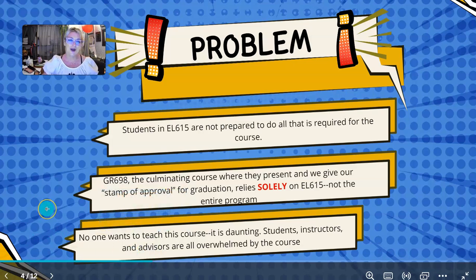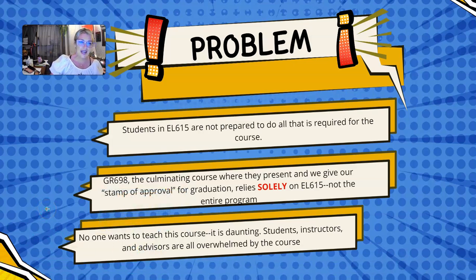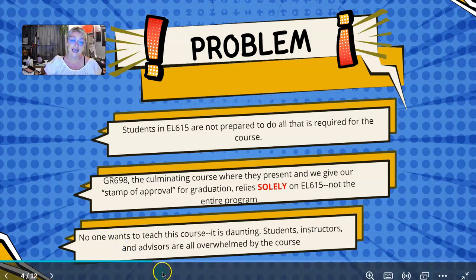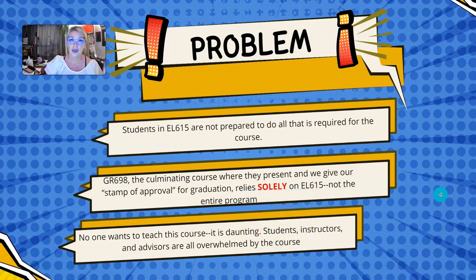And also another problem, trust me, nobody wants to teach this course. It is daunting. Students, instructors, and advisors are all overwhelmed by the course. Every semester that I see it on my queue, I spend more time with those students in 615 than I do with all of my other courses combined. And I spend a lot of time with my other courses and those students. I know there's going to be a lot of late nights if I'm teaching 615.